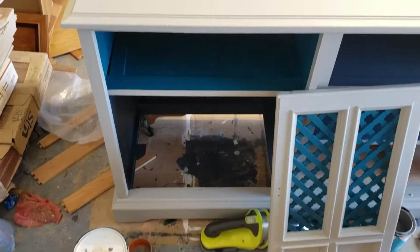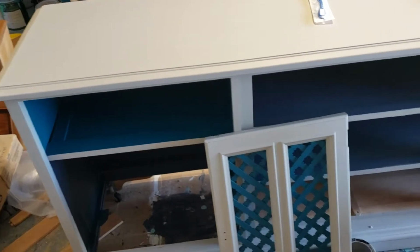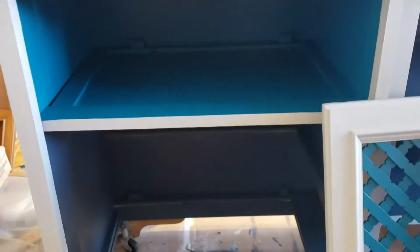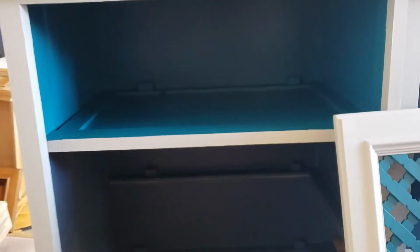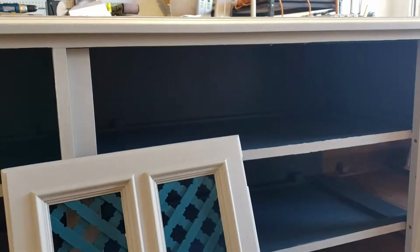My wife's been painting away. She gets to pick the color. That's not my department at all. And so far, it's looking really good. Going with a two-tone. I think there's going to be a darker third color on the inside, but basically the gray and blue kind of match the rest of the theme in the house.